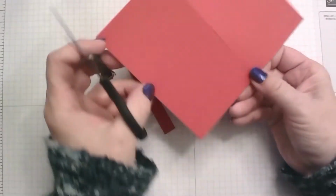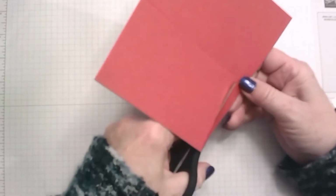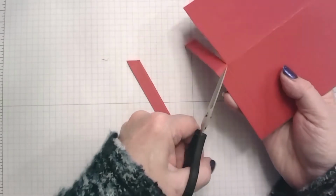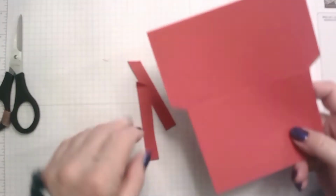And we'll do the same thing on the other side. Make your little miter. So you'll have it looking like this.